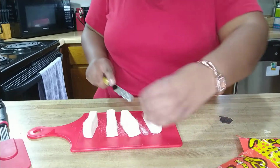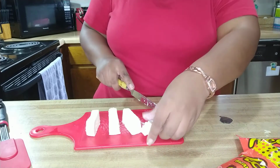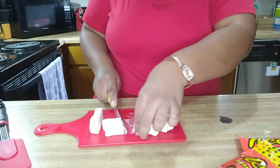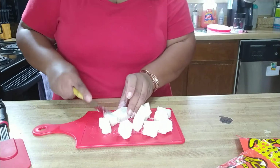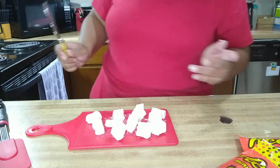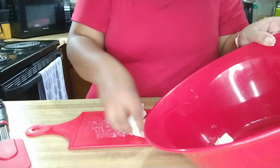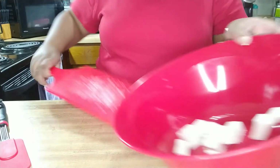I really would recommend this because when you're mixing it, you want it to mix and blend in very well. And I will show you why in a minute. I just learned from the first time I made one to do it like this. Like I said, I would recommend just chopping them up in little cube pieces like how I just did. This is half a package of cream cheese, and you're going to put it in your mixing bowl, and then you're going to get the peanut butter.